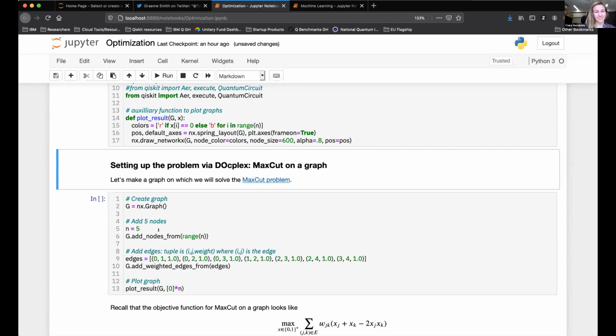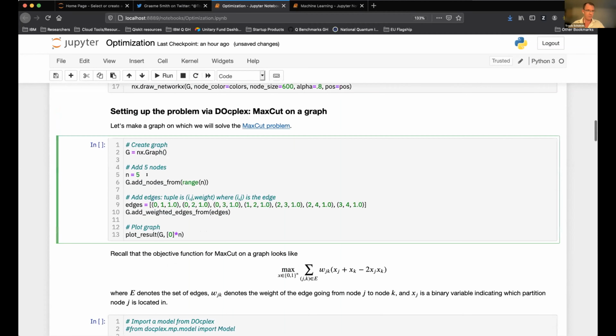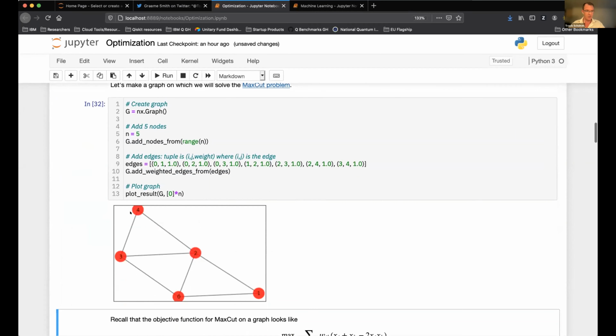Yep. So we've got my graph and my vertices, and I want to partition the vertices into two groups such that if I cut the edges that connect a vertex in one group to a vertex in the other group, the number of cut edges is maximized. Okay, so let's go ahead and do that. Maybe we'll make a graph that has 5 nodes. And this convenience function, plot graph, is just to show us the graph that we're trying to do max cut over.